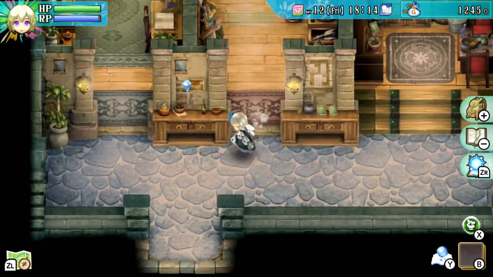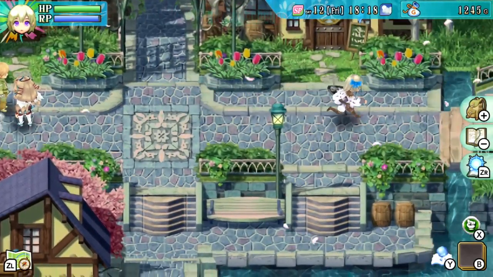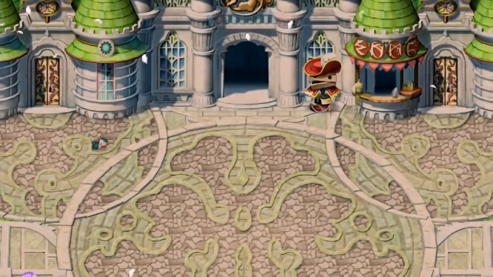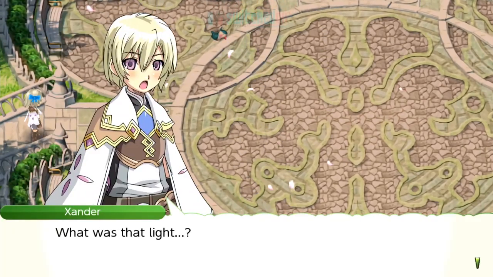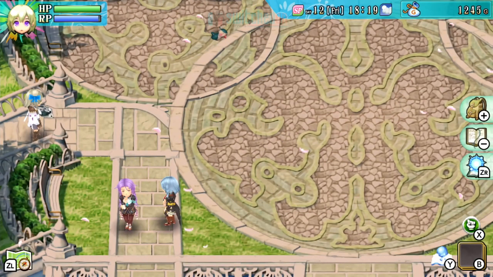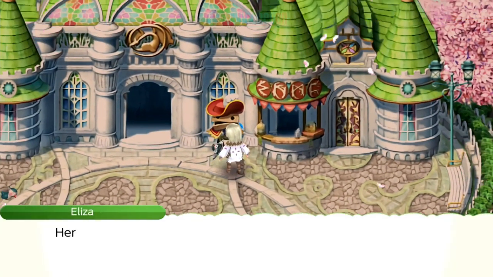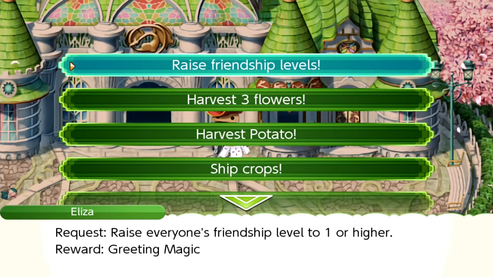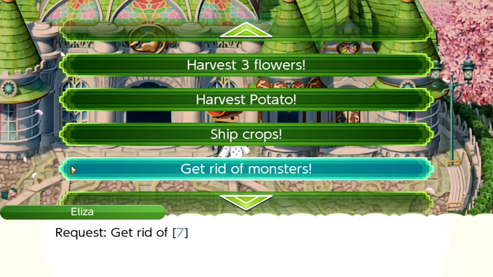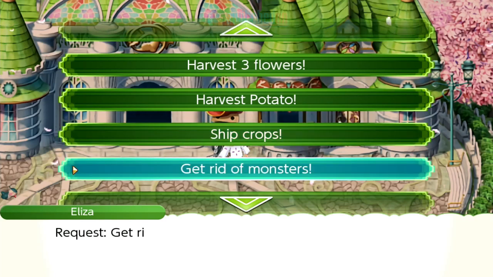This is someone's place. You notice the loading times as well. There's virtually none. It's really, really impressive. It's just such a game that flows so nicely because there's no loading scenes. They're almost instant. So something strange is happening in the town centre. So let's see what we can do. What can we ship? I wonder if we've got a turnip that we can ship.